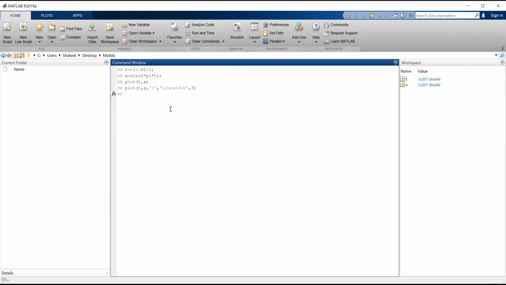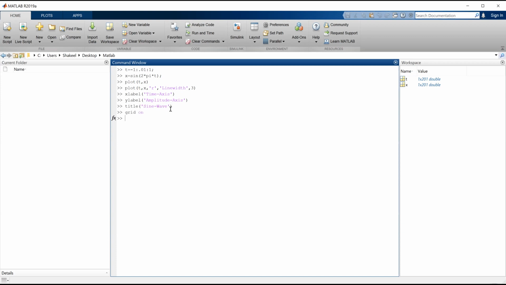And again, I'm going to label the time axis, that is called xlabel, and I'm going to put time there. So you can say time axis. Then to label the y-axis, I'm going to say ylabel, and I name it as amplitude axis. And I'm going to label this plot, so we can put in this title command.